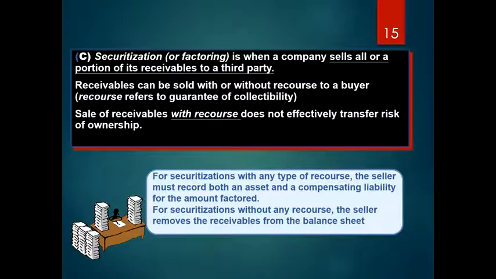Receivable securitization is a well-established funding method, whereby assets such as trade receivable, credit card receivable, or other financial assets are packaged, underwritten, and sold in the capital markets in the form of asset backed securities. So kat sini kita menjual kita punya account receivable kepada third party, iaitu bank ke. Okay, so itu ialah funding method lah. Kita dapat duit daripada menjual kita punya account receivable.